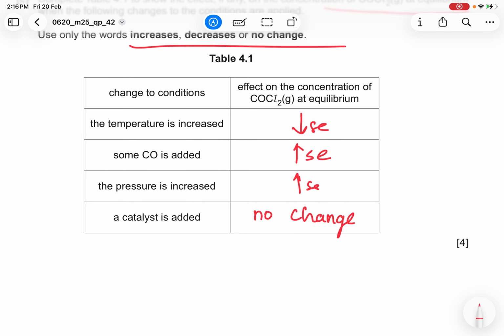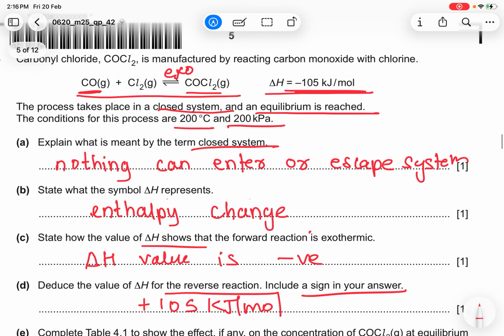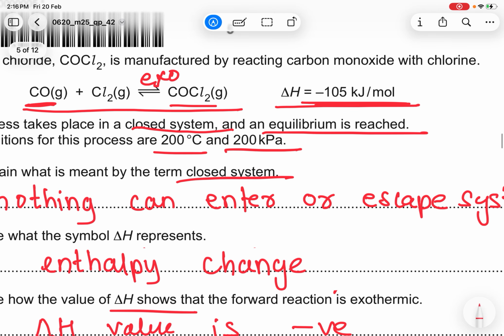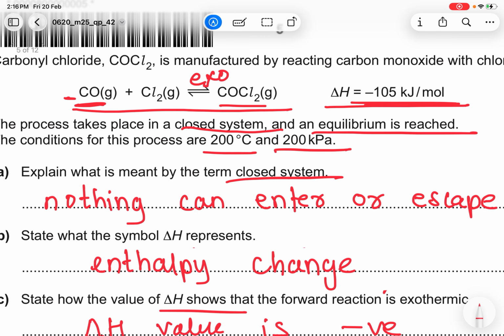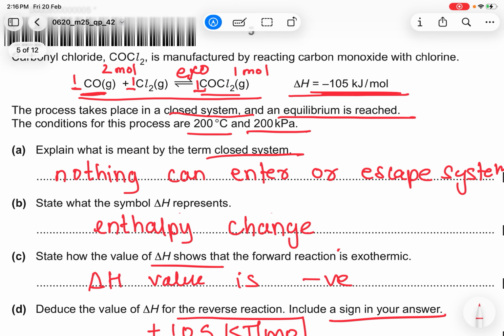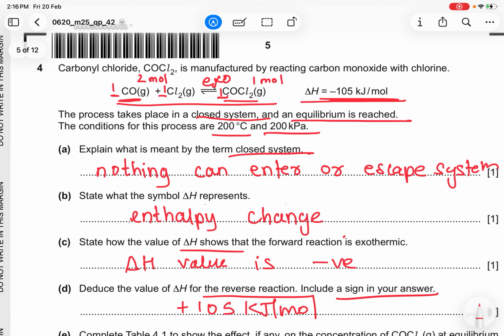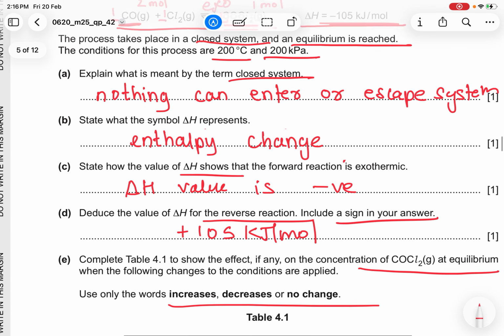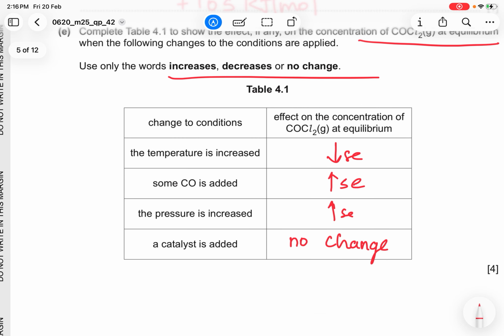The pressure is increased. Whenever the pressure is increased, we always have to check the number of moles first. So in the reaction, you will check that there is no stoichiometric coefficient written in front of the reactants. So it is 1 and 1. So the total here is 2 moles. And for COCl2, there is nothing written, so it is 1 mole. Now, whenever pressure is increased, the equilibrium always shifts to where there are fewer moles of gas, and that is towards the product side, which is the RHS. So the equilibrium will shift to RHS, and hence the concentration of the product COCl2 is going to increase.